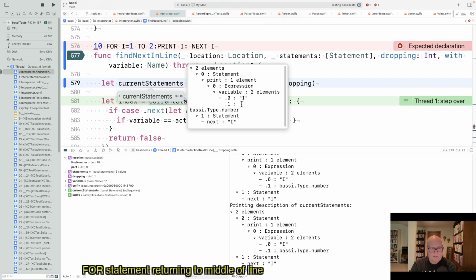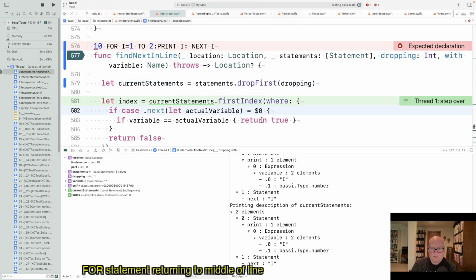Oh, element I, variable in its type. Okay. Well, that makes it look like current statements looks right.